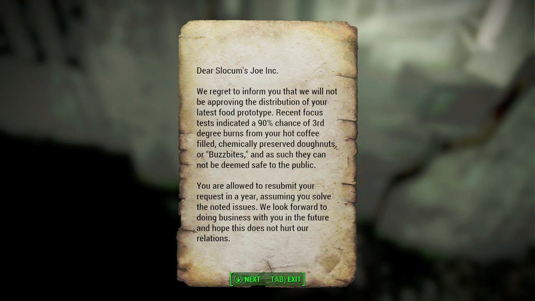Dear Slocum's Joe Inc. We regret to inform you that we will not be approving the distribution of your latest food prototype. Recent focus tests indicated a 90% chance of third-degree burns from your hot coffee-filled, chemically preserved donuts, or Buzz Bites, and as such, they cannot be deemed safe to the public. You are allowed to resubmit your request in a year, assuming you solve the noted issues. We look forward to doing business with you in the future and hope this does not hurt our relations.